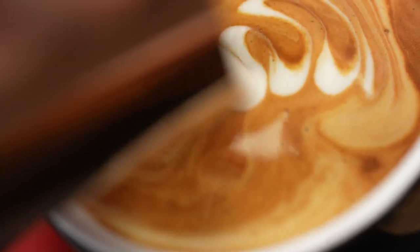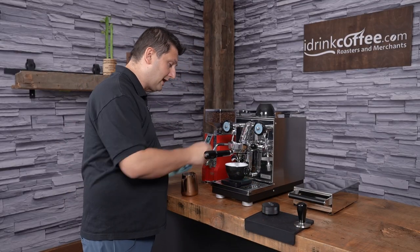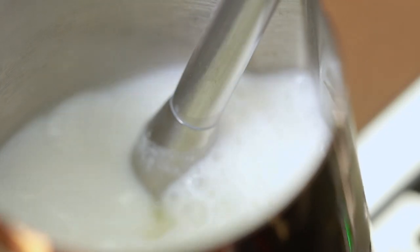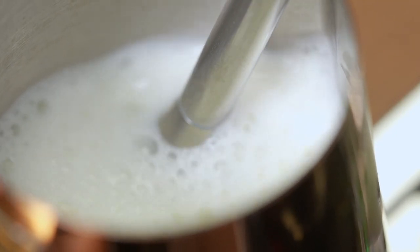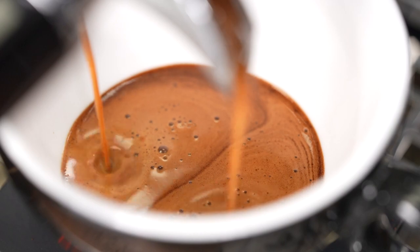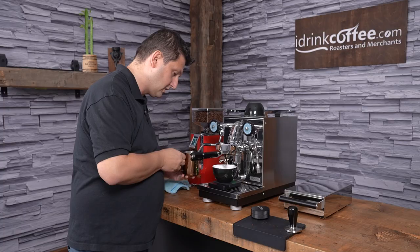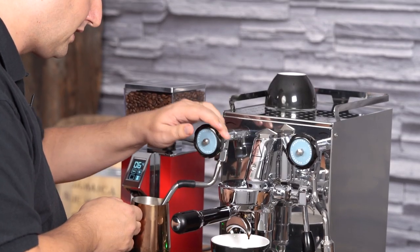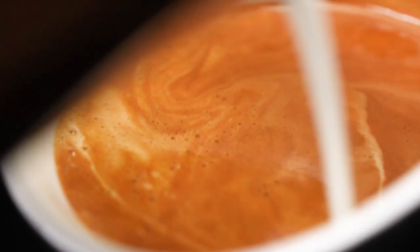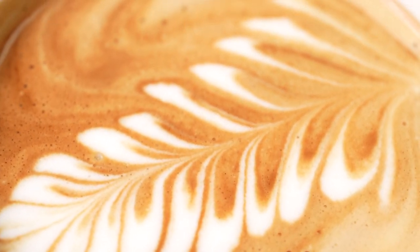The second drink I'm going to make is a cappuccino or latte. I've already ground my coffee and tared my scale, so I'm going to start extracting now. While we're doing that I'm going to start frothing my milk, because this is a heat-exchange machine so I can do both — making espresso and frothing at the same time. The steam tip that comes with the machine is a two-hole tip, but that can be changed. A four-hole tip gives a little more power, but a two-hole tip is a good place to start, especially if you're fairly new to espresso. The result is a nice latte that's ready to enjoy, and it tastes wonderful.